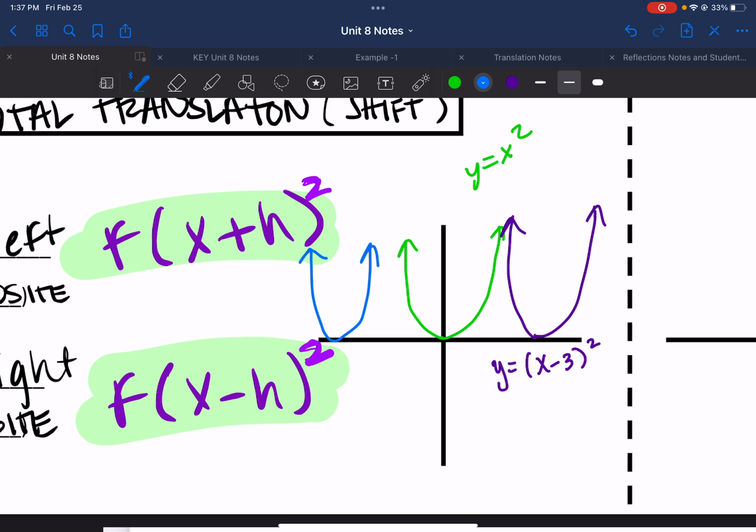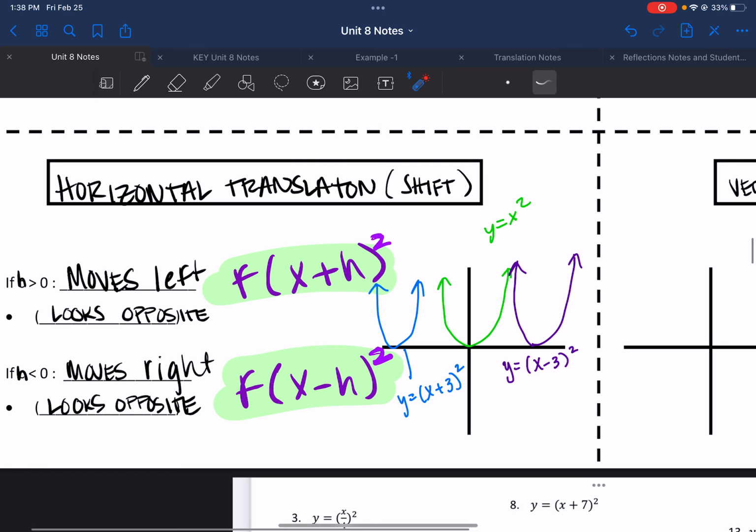All three of them are different sizes, but they should all be consistent because we're not actually stretching it at all. And this one right here, let's just call that y equals (x plus 3) squared. All right, so when you're adding inside of the parentheses, you know you're going to be moving left. When you're subtracting, you'll be moving right. All right, last one.